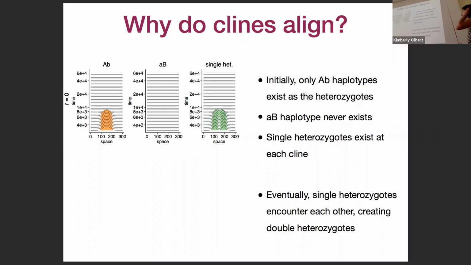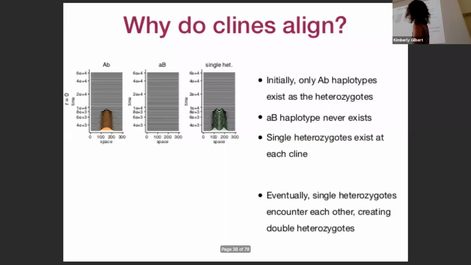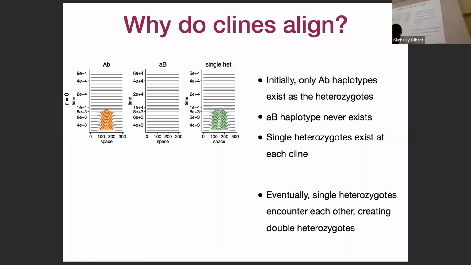But basically, we can look at, through time, what is happening at each of these clines and why they're moving together. If we have no recombination, you remember we have the A cline first and then the B cline. So we're never going to get big B with little a, but we can get big A with little b. And so if we look in space, with no recombination going through time, we have this haplotype big A little b existing at some point as a single heterozygote, which is shown here. This is the frequency of that haplotype, from where both clines exist, and this is where the single heterozygotes exist.